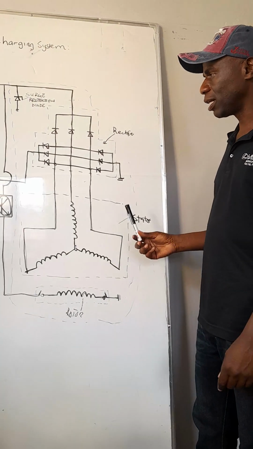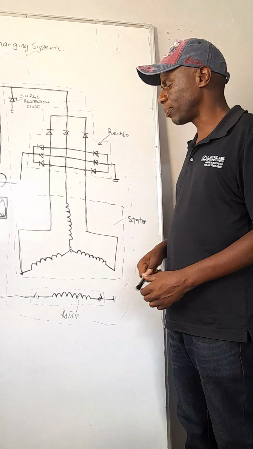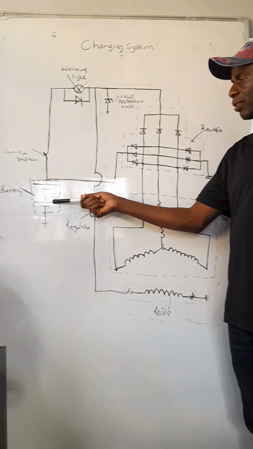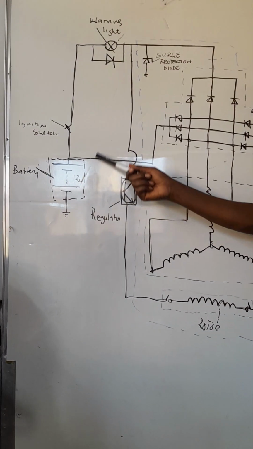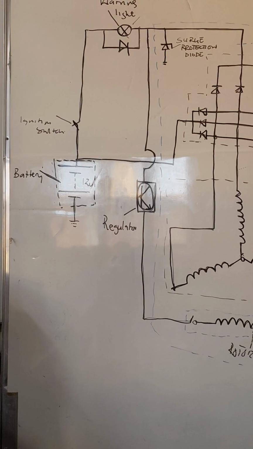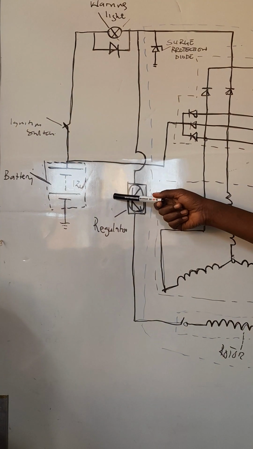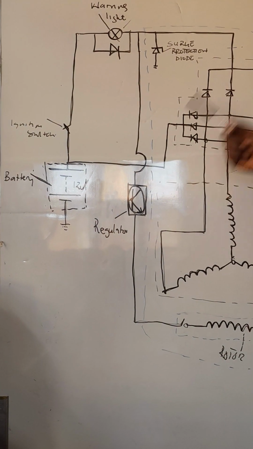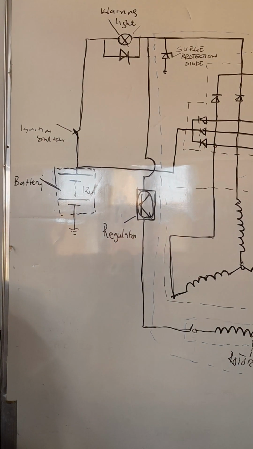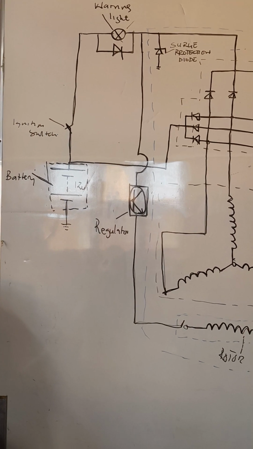Okay, just a quick rundown of the major components of the charging system represented in standard form. There is the battery. The function of the battery is to store voltage. It is an alternative source of current which kicks in when the engine is not running. There is the ignition switch. This is the main switch which is used to control engine systems, the charging system included.